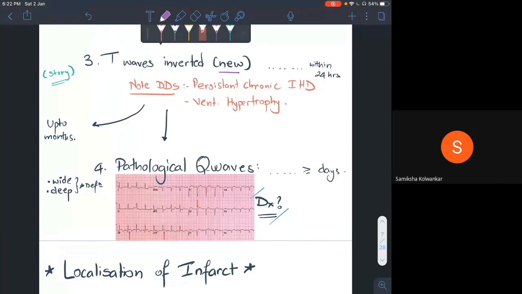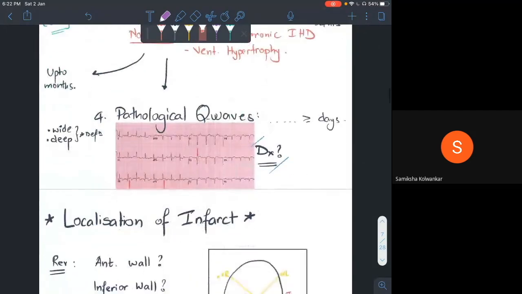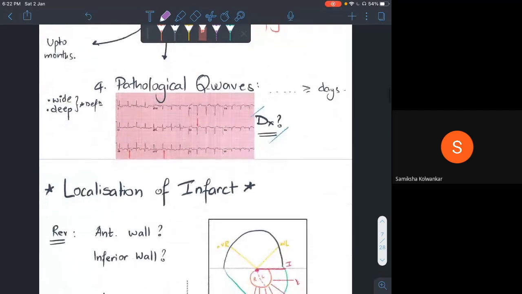Now, I think we're running short on time, so I won't tell you the whole story. It was a really sad story on my first day of internship where a guy came in with T-wave inversion and he didn't have ST elevation. So one of the doctors just sent him home, and on his way back he collapsed and passed away before he could get back to the hospital. So that was one of the wake-up calls for me to really understand ECGs, go into the depths of it. Inverted T waves can also stay up to months. So that's why that can confuse doctors as well.